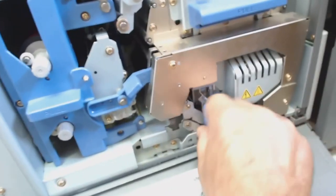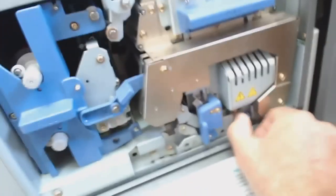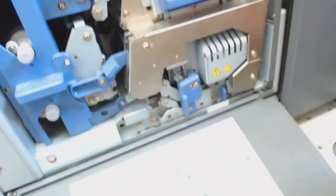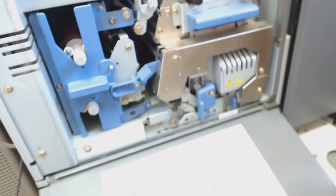Slot this down. This has got to be all the way there, and then this like that. Okay. If any of these aren't in the correct position, then you'll get a flashing light on the middle of the switch at the front of the printer. Okay, so that's fine.